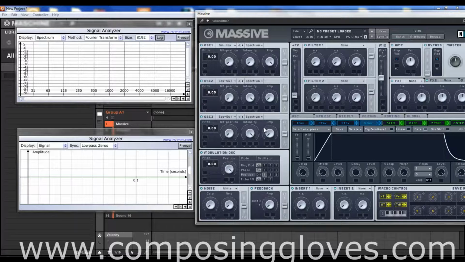Now, position modulation is a modulation type that is unique to Massive. So for once, no other plugins have anything on Massive for this one. Like, Massive owns this one. I'm not sure if Serum has this option, but if there was any other plugin that would, it would have to be Serum, to my knowledge. So the way this works is you've got wavetables. That's why it would have to be Serum.